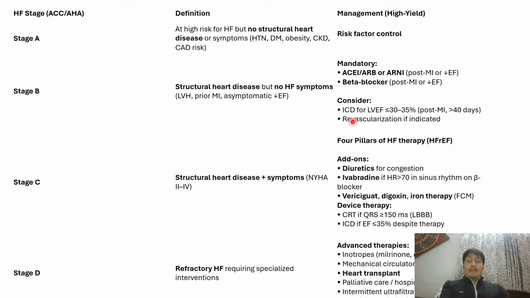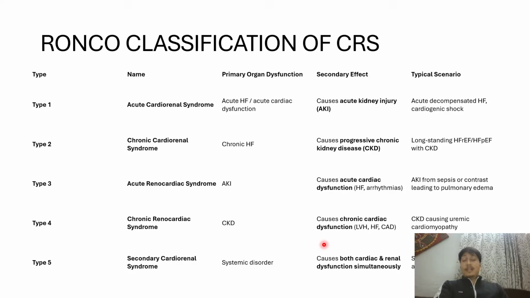And we also have to see if the patient has a QRS interval of more than 150, in which case the patient will have an increased risk of arrhythmia such as ventricular tachycardia, which is a fatal arrhythmia. So we have to discuss the possibility of a CRT. And stage D is palliation or device therapy. Or the patient may need a cardiac transplant if the patient is at stage D.